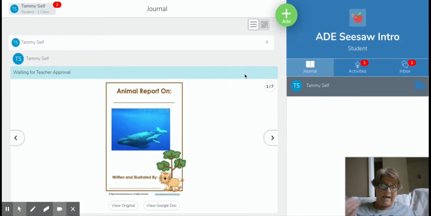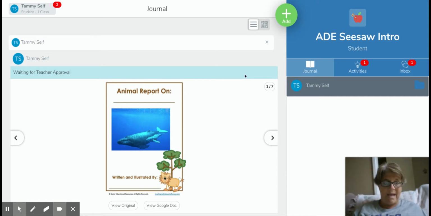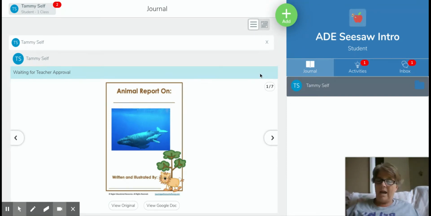Now, if you forgot something, or if it's really sloppy, or if you didn't use capitalization and punctuation, what's going to happen? Yeah, just like in the classroom, chicken scratch goes in the trash, but I'm not going to throw it away. I'm going to send it back to you. So if you get it sent back to you, it'll have a note to tell you what to fix. And if not, I will click approve and yours is ready.